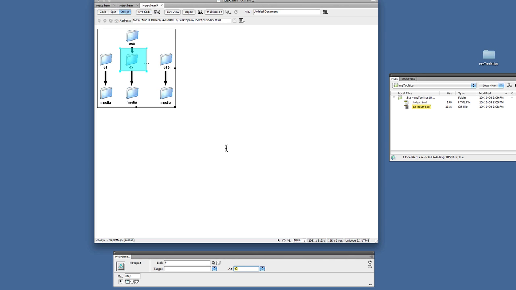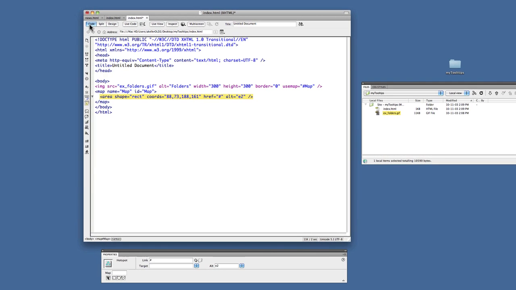What we want to do instead is convince Dreamweaver that we're only talking about a specific portion of that graphic. So we're going to switch to code view, making sure that portion of the image is highlighted. And when we get to the code view, you can see that that same code is also highlighted.